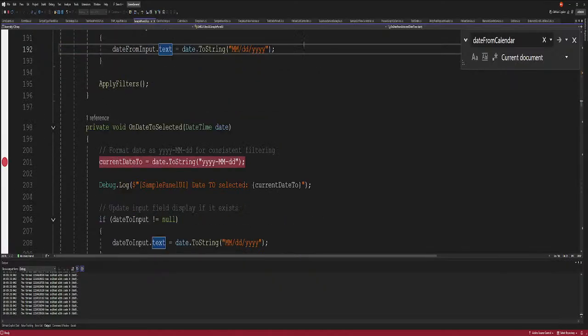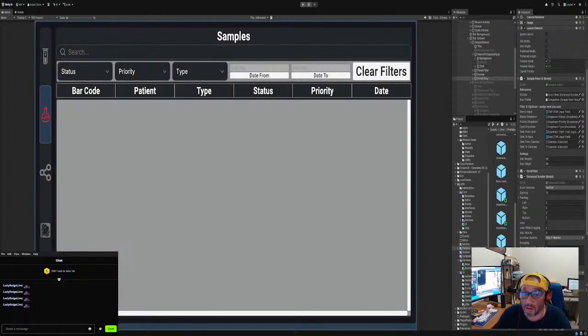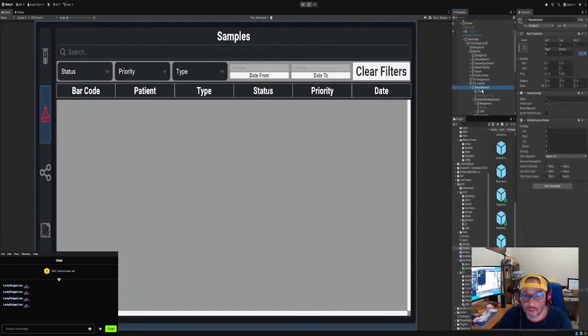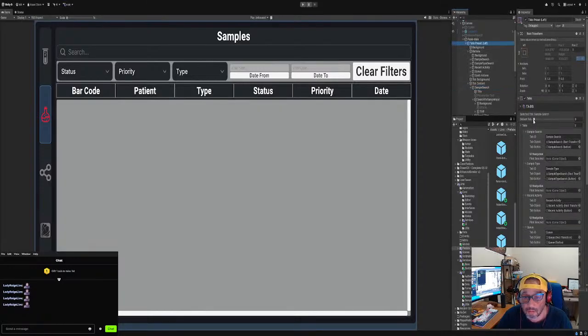So when we go back here to the main menu screen, let's start, press play. Make sure this is on the actual tab that we want to start. Let's see, add tab. Okay, I guess it's the right one. Samples, yeah, right one, samples. Come on, you do it, buddy.